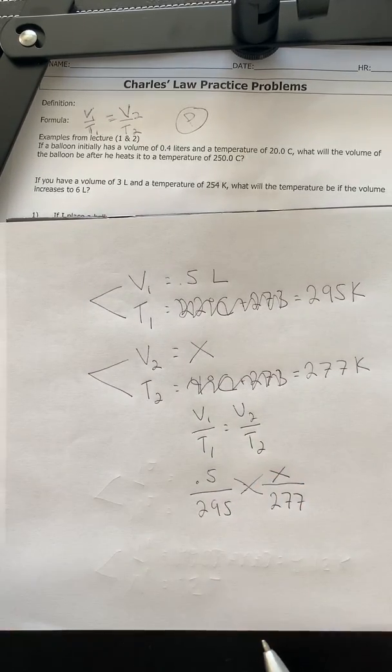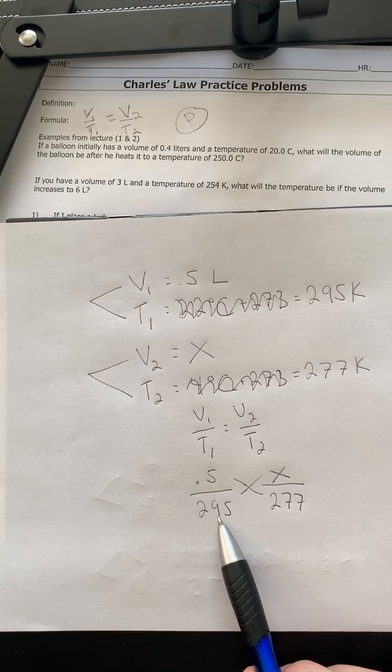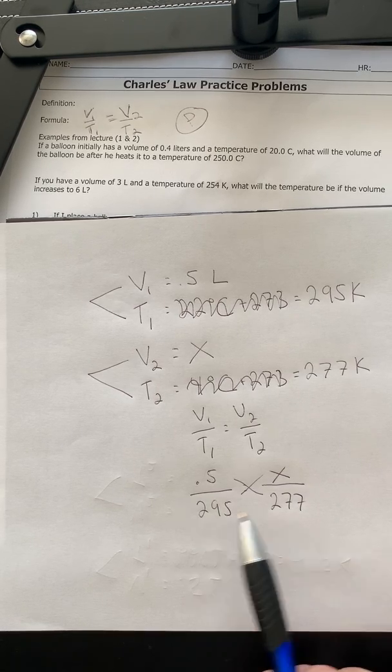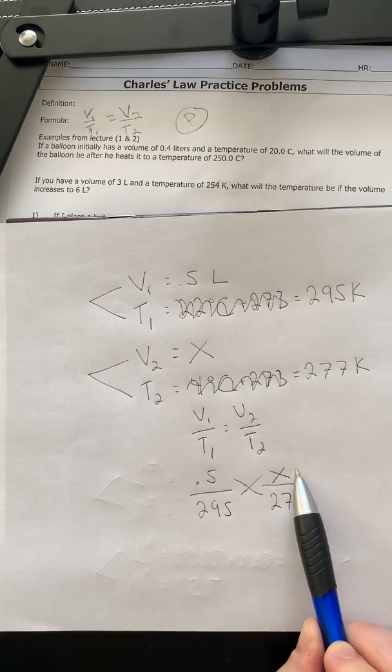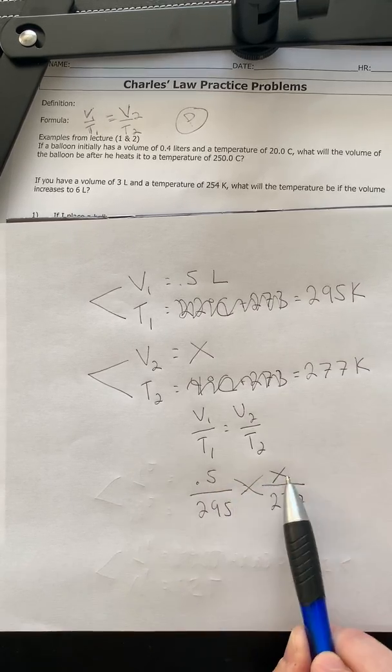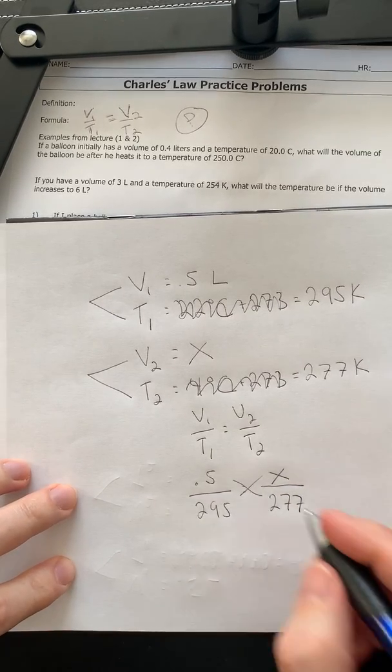But before I do that, I'm going to take a look at my numbers here and just kind of guesstimate what I should wind up with. So it looks like my T went from 295 to 277. So the temperature cooled. And I know that means that if the temperature went down, the motion went down, that my space should go down. So I should get a number that's less than 0.5. That's what I'm expecting. So let's kind of try to figure this out and make sure I don't make any mistakes.